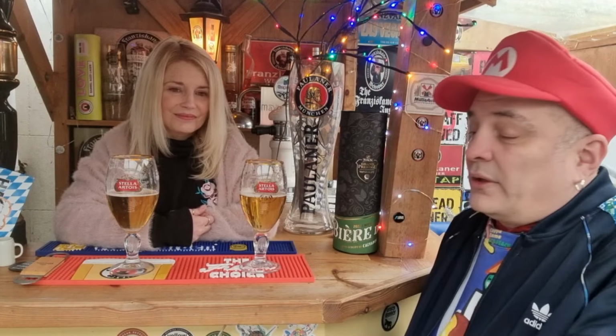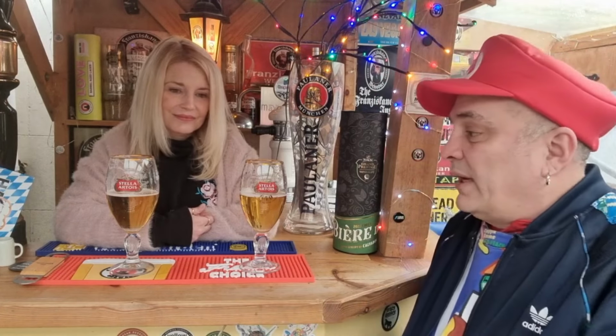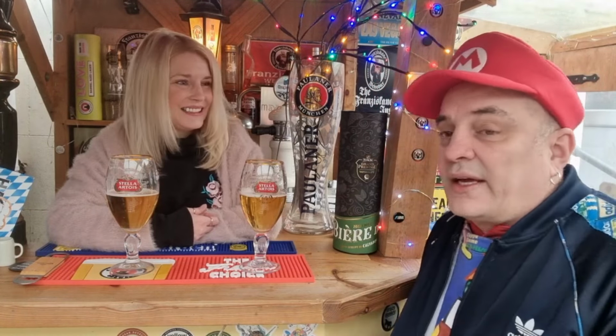You've got Hertog Jan Grand Prestige on now. That's the keg of the year for me. A 5.8. Hertog puts both of these two together to bed. The Grand Prestige is a lot more complex. There's a lot more flavours going on there. The mouthfeel is thicker. It doesn't have the Pilsner bite though. It's very smooth. And it gets away with it because it's actually that good.